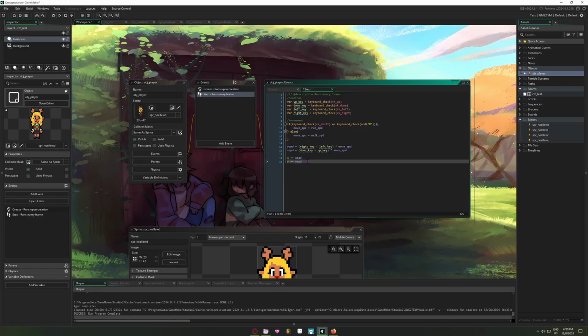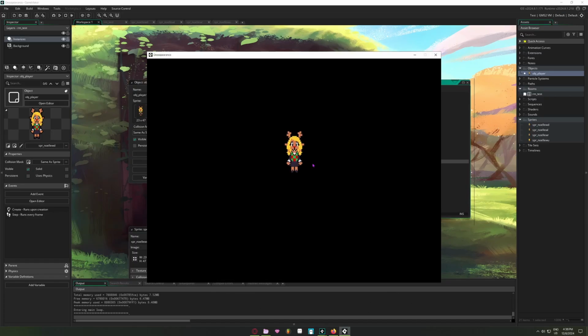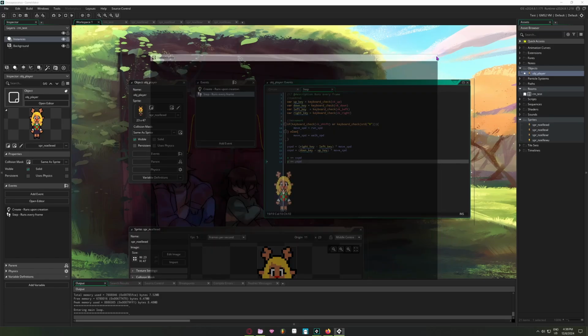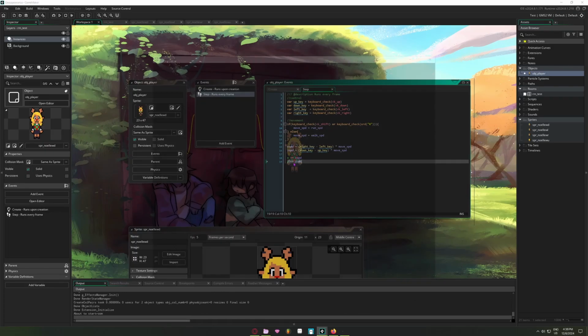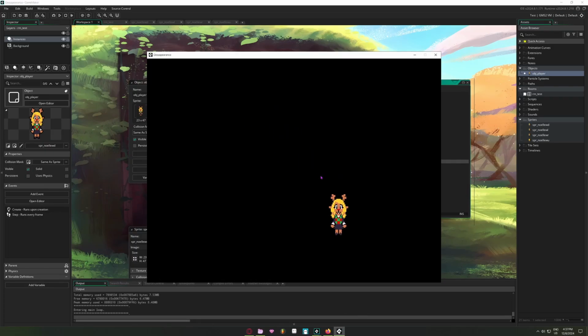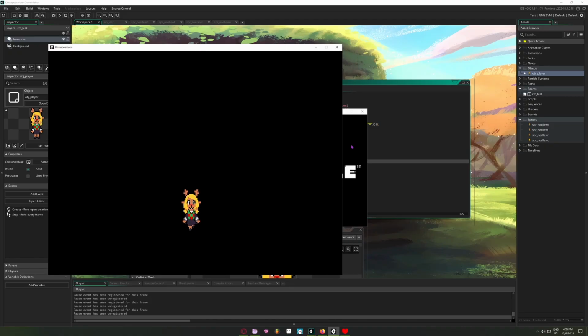There we go. And so now, if we click run, it seems that I have written my code backwards, and the up and down arrows do left and right, and left and right does up and down. So let me fix that. Oh, I see what I did wrong. I typed x instead of y and y instead of x here. So if you don't make that mistake, then it works fine. There we go. And now, yes, we have a movement which is very similar to the movement in Undertale. If we compare it here.